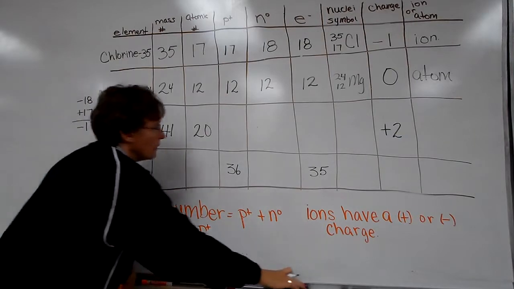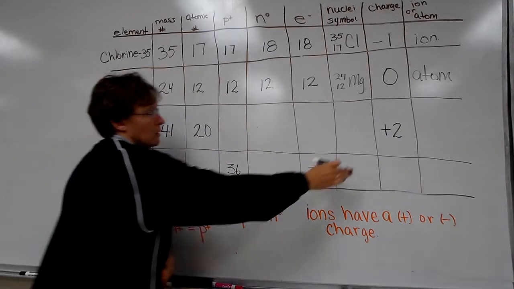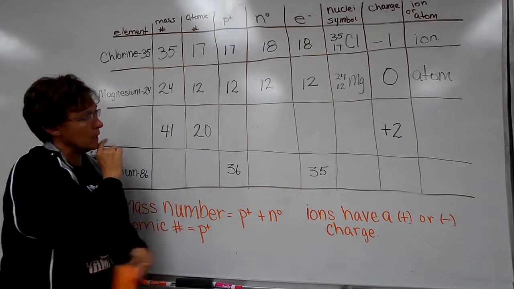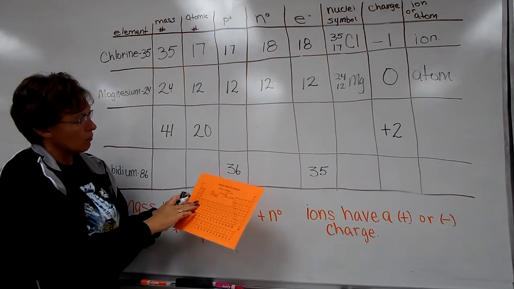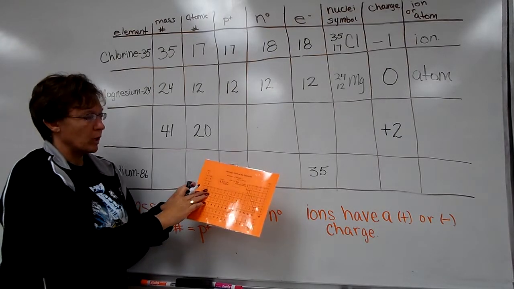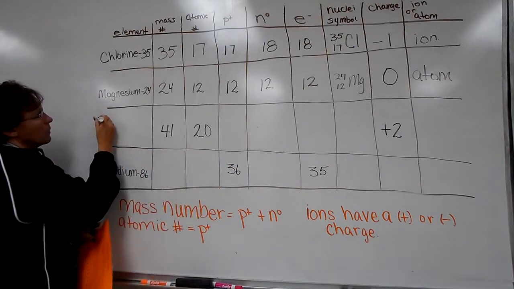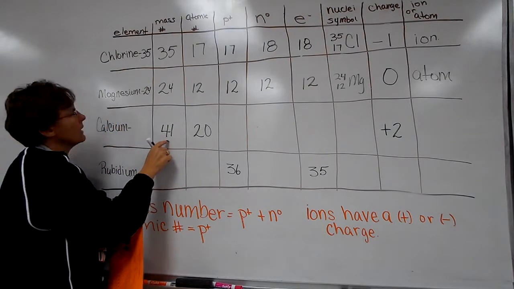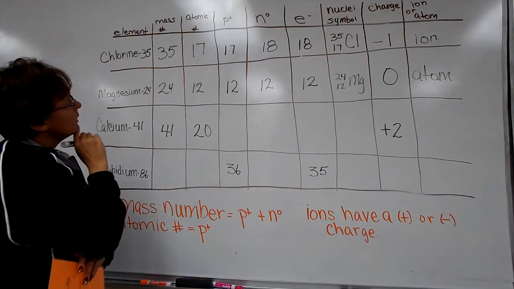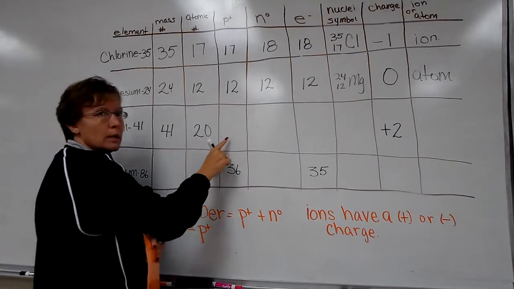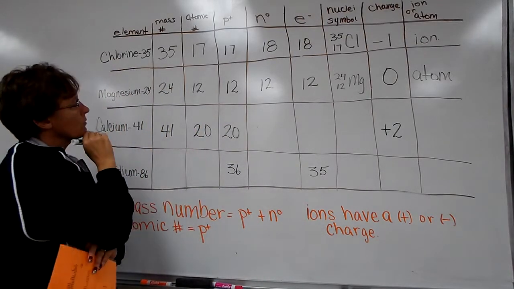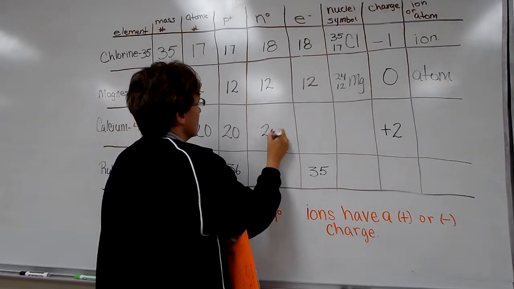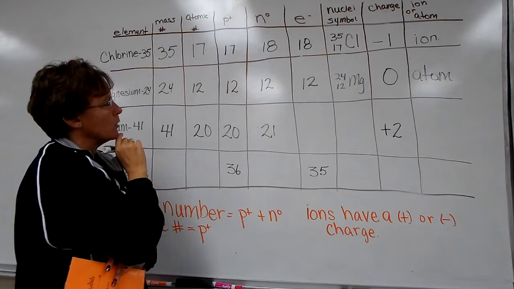All right, this example, again, we can see over there, we've got a charge in the box. We've got a +2 charge, so we've got to think about this. We have a mass number of 41, an atomic number of 20. So let's start with what we can figure out. Atomic number of 20 tells us, if we look on our periodic table, element number 20, we've got calcium. All right, so we're going to write down calcium, hyphen, we want the mass number here, so calcium-41. What else can we figure out? We know that the atomic number is equal to the number of protons, so this is 20. We can figure out the number of neutrons because that's always going to be the mass number minus the number of protons, 21.